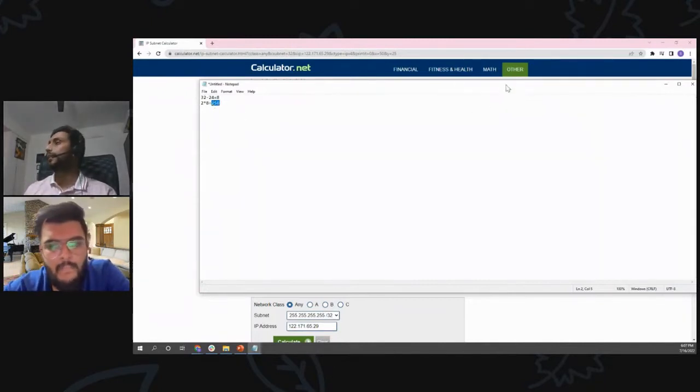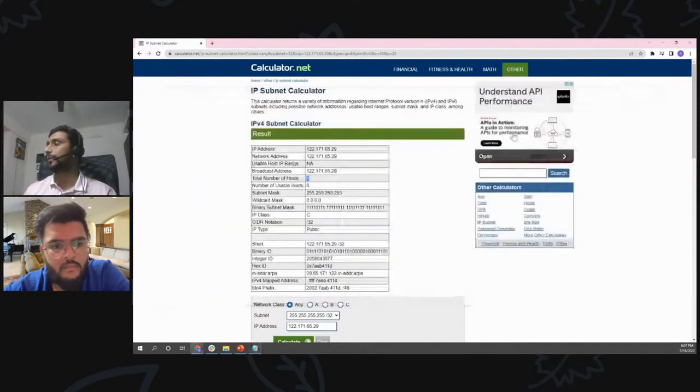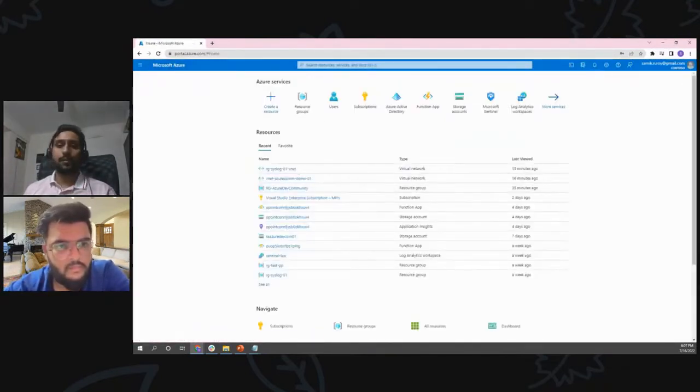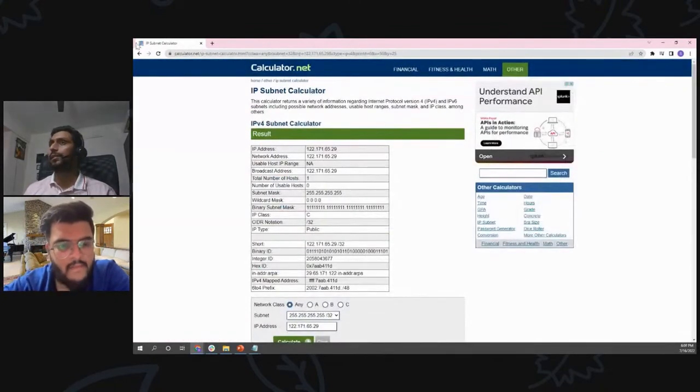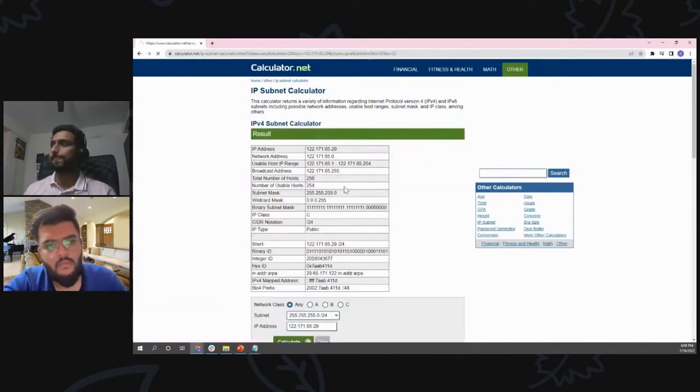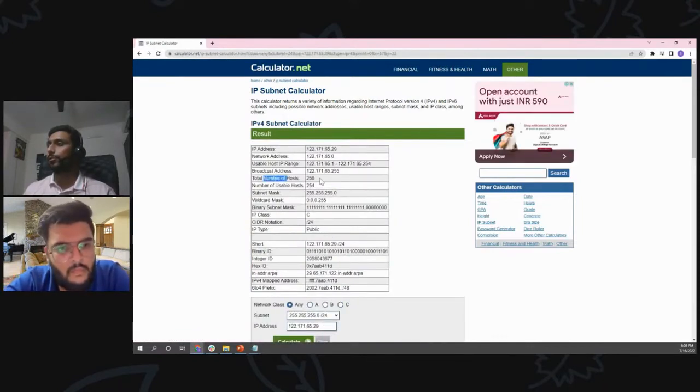But once we create it, the subnet and the configuration of the vnet itself need to have some IPs reserved for internal purposes, for the entire mechanism to work. So let me use the same website again and quickly change it to 24. You see number of hosts is 256 and number of usable is 254 ideally. That means the first one is the device hosting this, for example a router, and one is the gateway. These are the two things taken by default, so we get the rest as usable hosts. That's how we do the calculation.